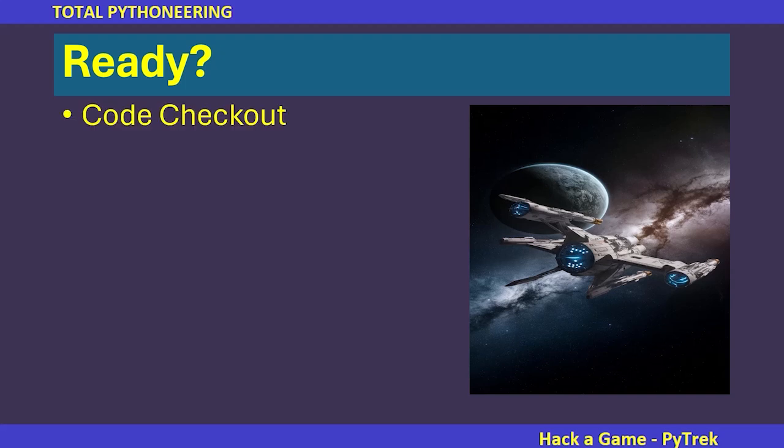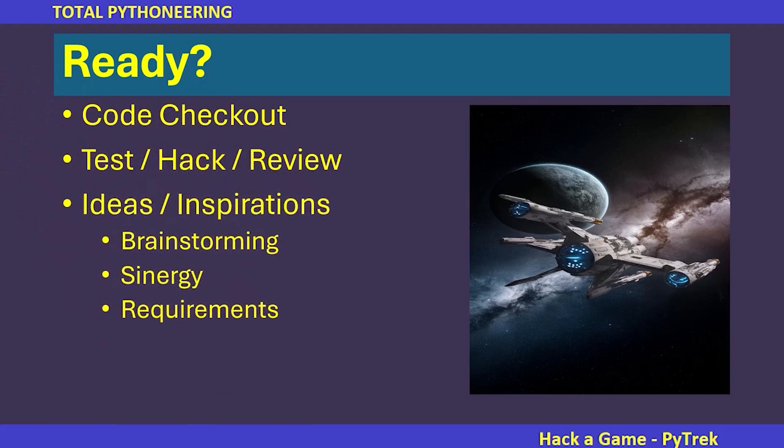So let's get ready and take a moment to simply make sure we've checked out the code. We do indeed have hacked our way through our breakpoints and our reviews, and these pictures might help you get inspired to think about what you can do to make Hack-A-Track work better along and within the frameworks of networking, GUI, testing, and acceptance testing, which are the confines for our first WAGILE sprint, if you would, into our Hack-A-Track architecture review and inspirational brainstorming sessions.